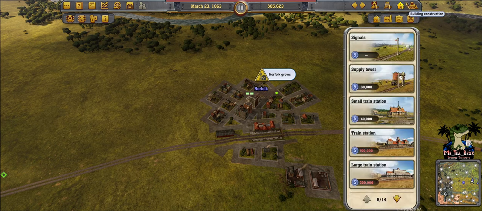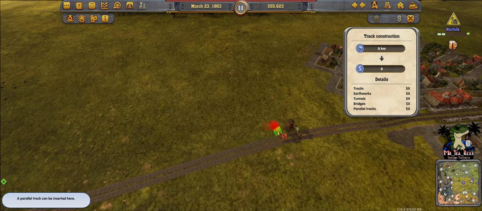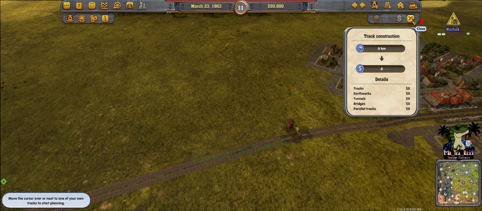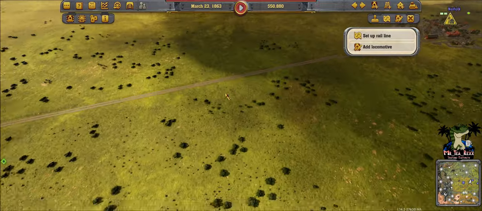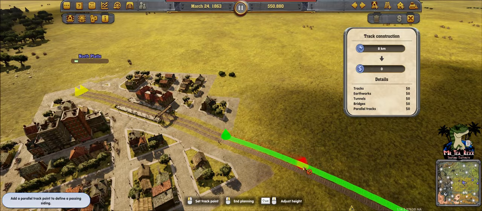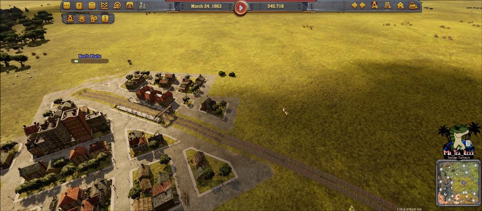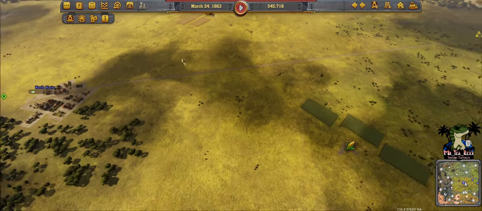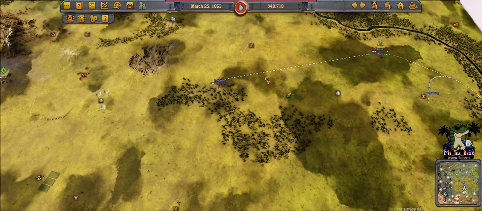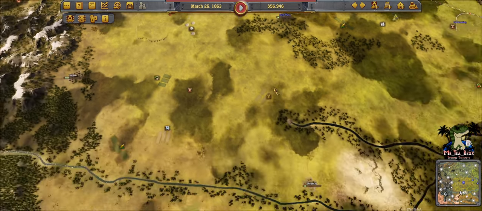So what we'll do is have the supply tower on this side as well, with a crossover there as well. Do the same on the other side, and then we'll do the signals. And there we go. Alright, now I need to connect that to there. Where are you? You're over there. That's gonna be interesting.